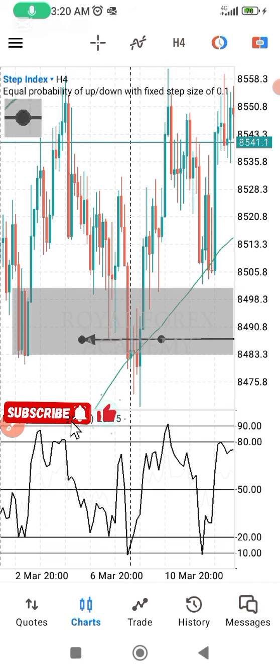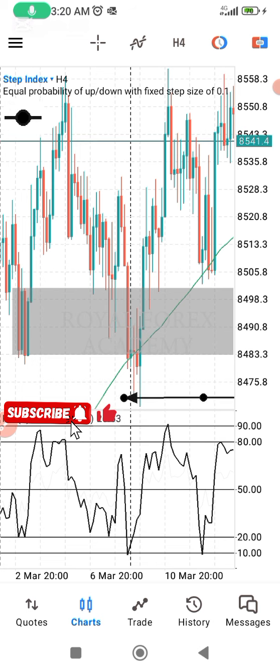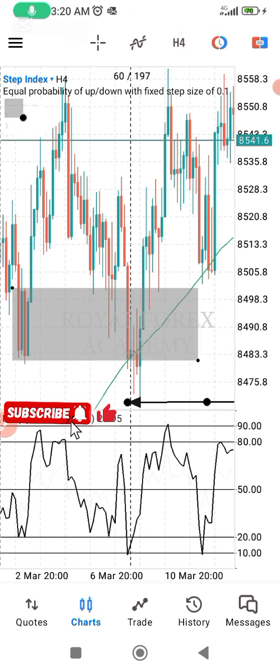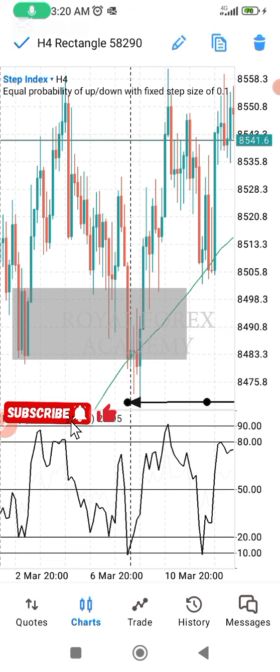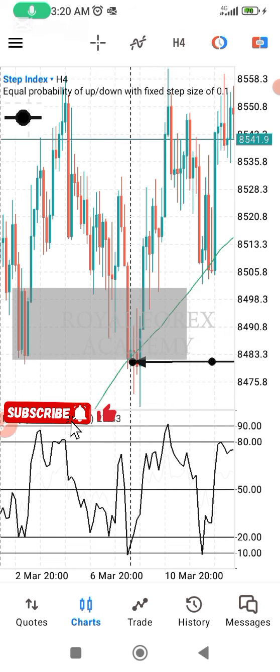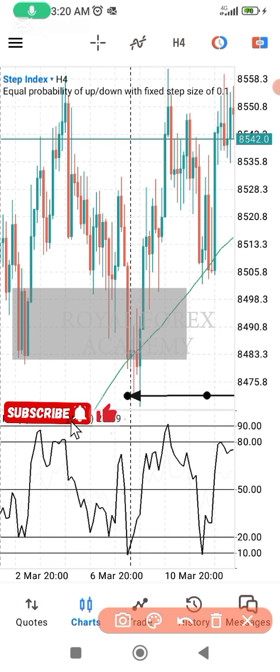So here price pulled back into this particular order block. Now this is a 4-hour time frame. I will not advise you to make entry on a 4-hour time frame. Okay, now this price breaking through the order block is a liquidity sweep, because there are many people who, when price broke through here, took a trade.